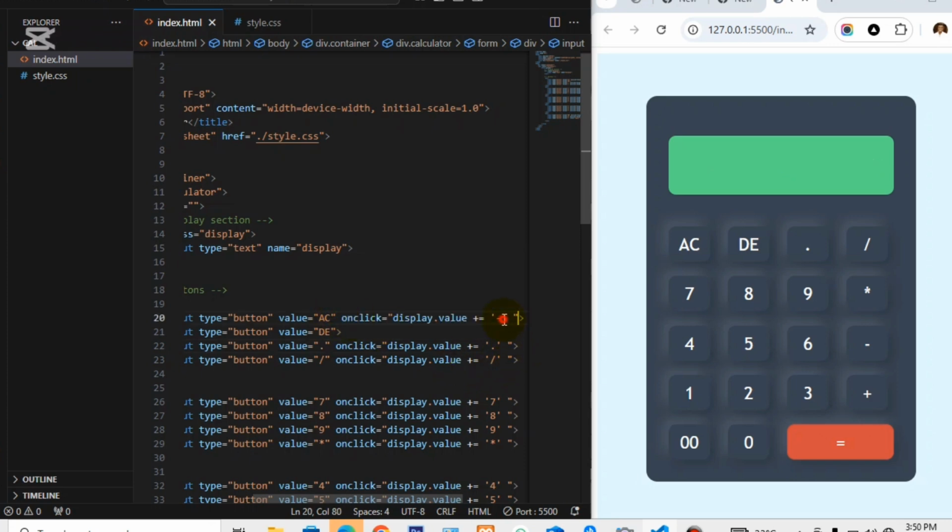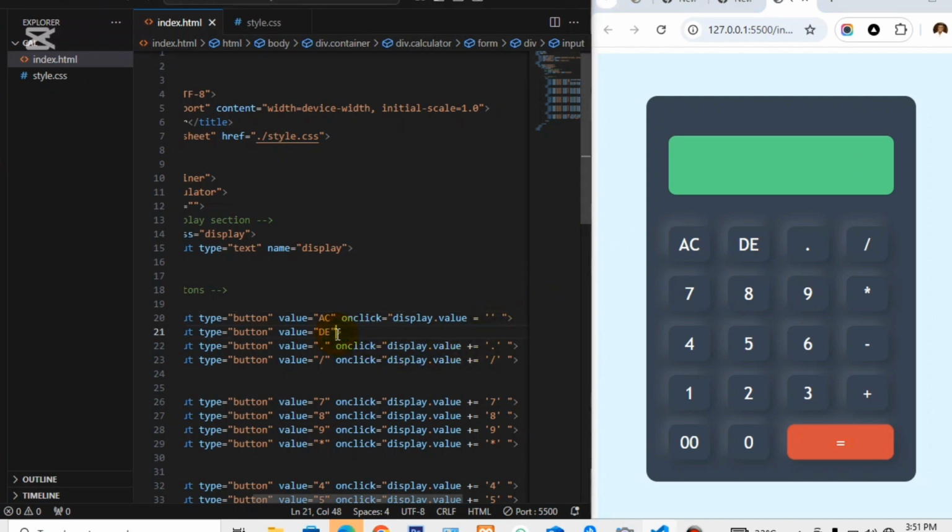Once anybody clicks on this AC button, we will remove our plus sign and it's going to be empty. So if you click on this AC button, it's supposed to be empty. Let's try that out. 7 8 9, let's try that out again. Wow, guys, it's working. Oh my god.